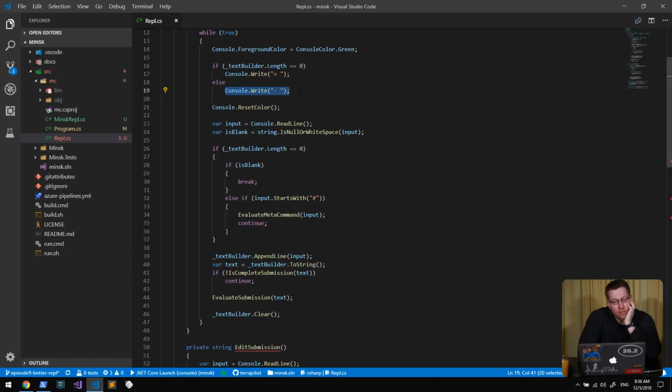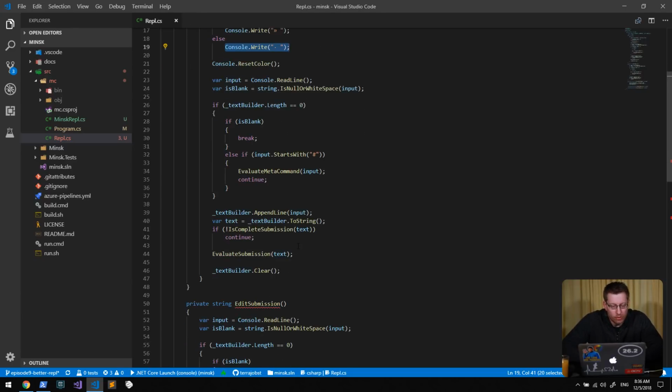The problem with that approach is that it does not lend itself to something where we can easily edit multiple lines. So instead, I want the whole loop to look different, where the outer loop is just the submission, and then the inner loop is effectively build me a submission, and that might be multiple lines or just one line. I think that would be easier.